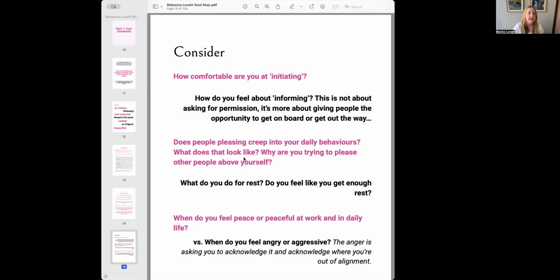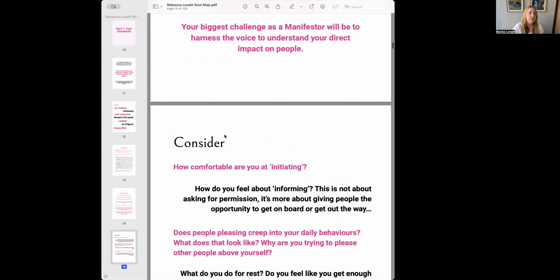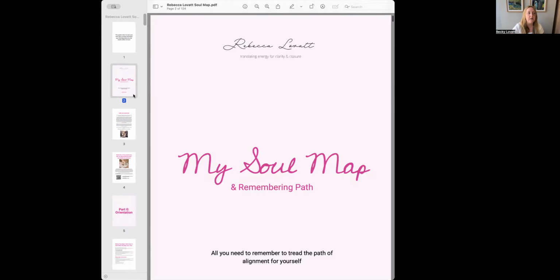So if you're not familiar with the soul map, I will just share my screen so that you can see what it is. The soul map is something that I have created, which is a fully comprehensive map of your entire human design system or blueprint, alongside astrological initiations, so astrological timelines that you are going to step through as you move through life. And it also has a real strong capacity for understanding the nervous system as well.